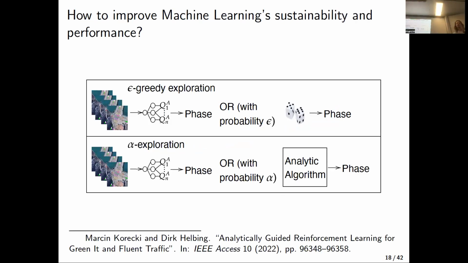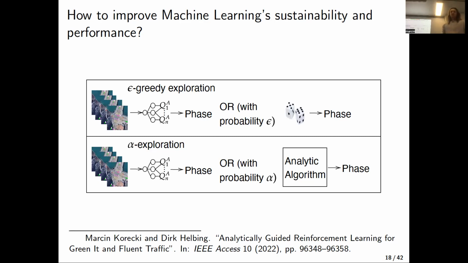And so we come back to this exploration phase, right? We said that the algorithm, when it's training, will take some random actions to get an idea of the situation, of what it needs to do. But we actually have a lot of insight into traffic and how it works. So perhaps we can speed up this exploration. We can guide it into the areas of the search space that we know are relevant.